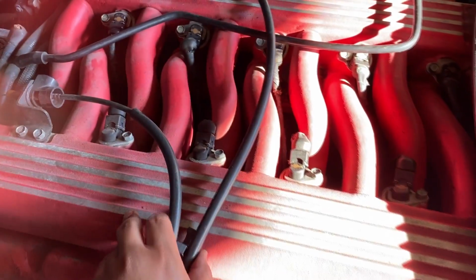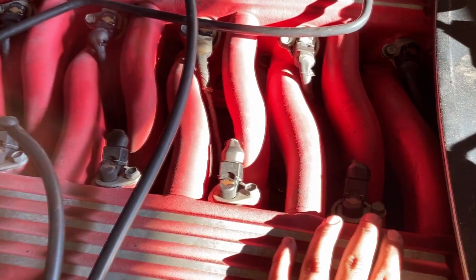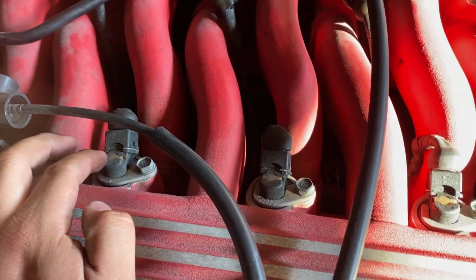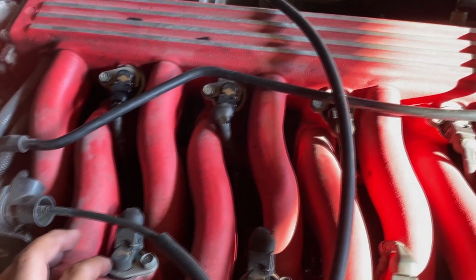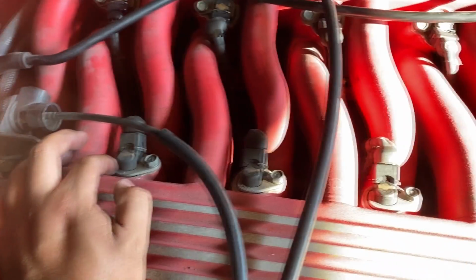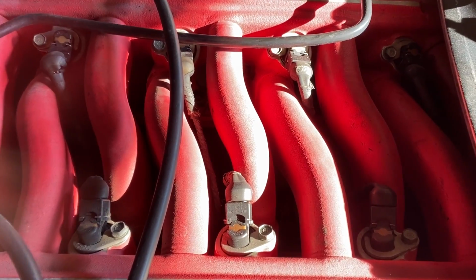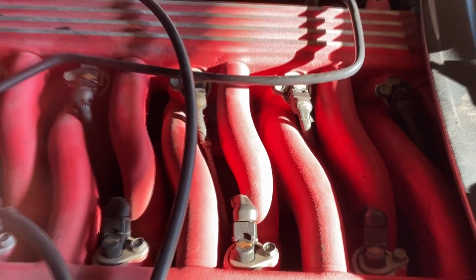If you take a look at the intake manifold, you'll notice these are the fuel injectors up here at the top. And what you'll notice is that there is no external fuel rail or access to the fuel rail to these fuel injectors. If you pay attention, you'll realize that there is no fuel rail. It's actually cast into the intake manifold.